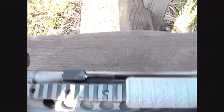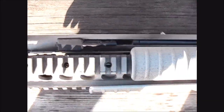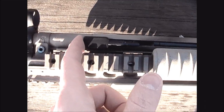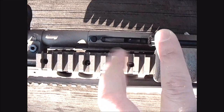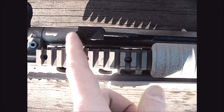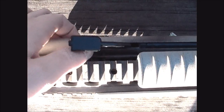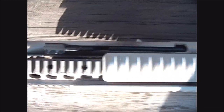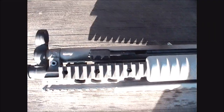Okay, now the cocking lever is metal as well, and it's like a G3 cocking lever, which means you just have to put it here, and you have this small thing here that prevents it from going backward. Well, it's not correctly inserted here. Okay. Right, now it's not moving. And I will show you what it does when you move it.